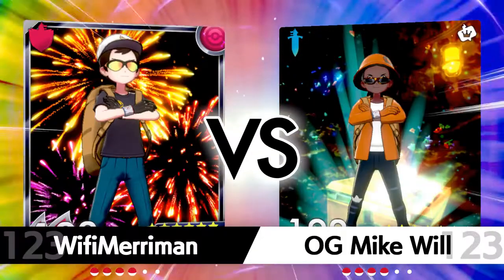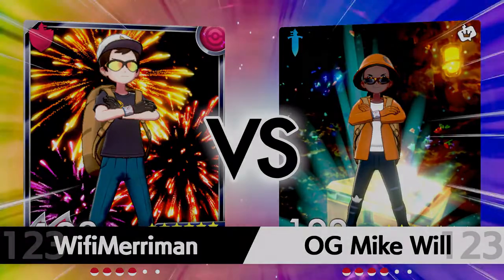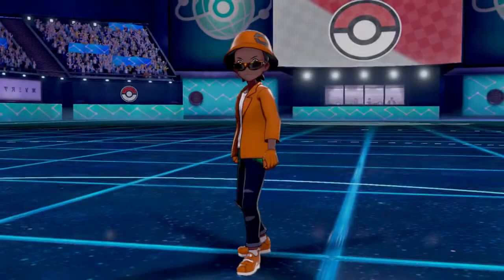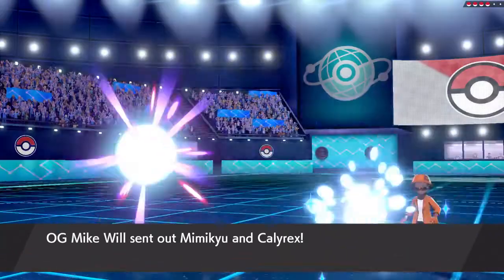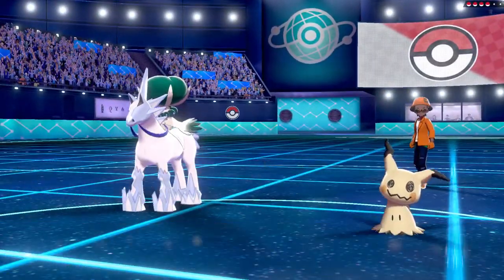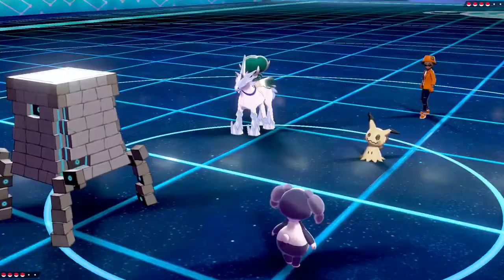I know they're probably the big selling points of this team, but I don't necessarily want to bring Malamar and Lurantis in matchups where they kind of struggle. I want to. There's matchups for them. Like Lurantis, I'm assuming does great into Kyogre matchups. But we ain't going up against Kyogre, we're going up against Calyrex. Malamar could be good here, I'm not going to lie.